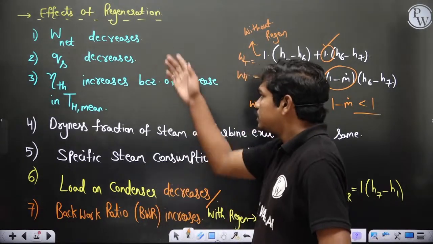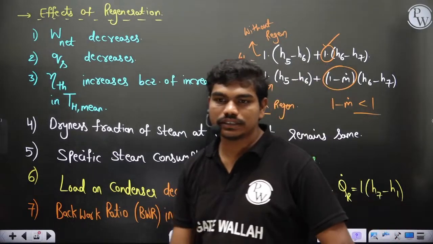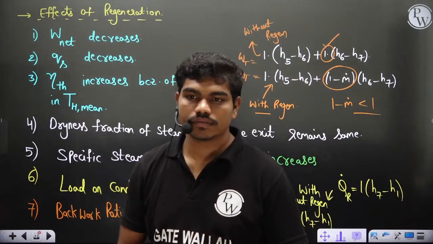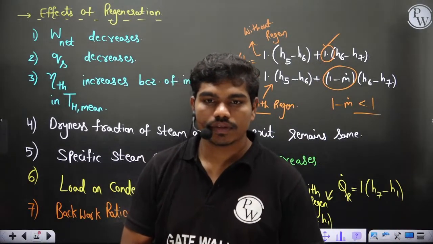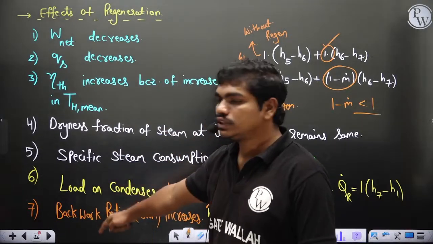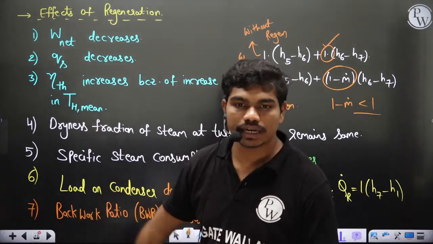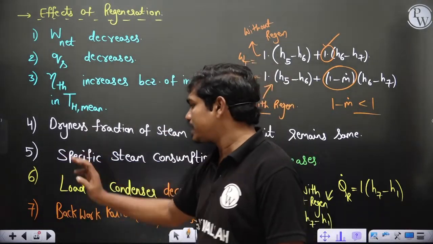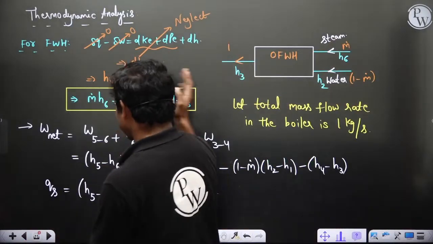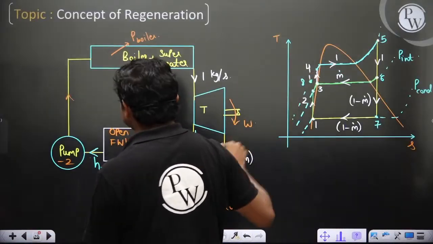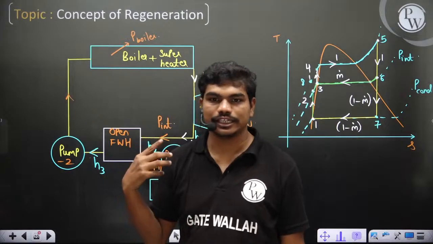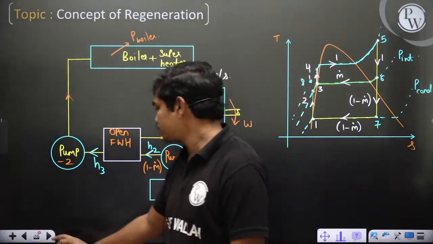Okay, fine. So these are important points because of regeneration. Clear? All these points you might have remembered in previous cases, but now you need not remember this. Everything can be understood from one single analysis and also from one single diagram actually. Clear to all?